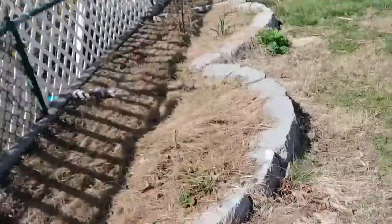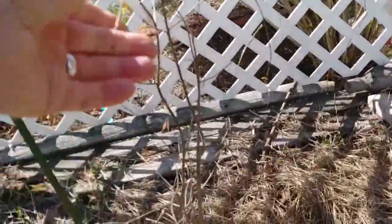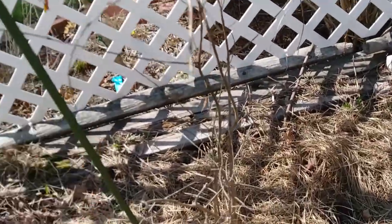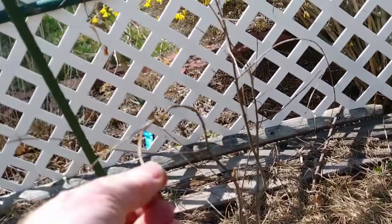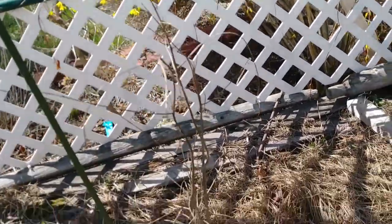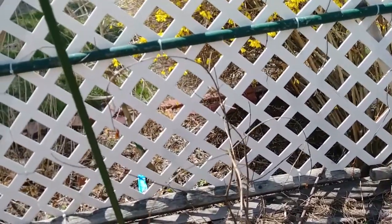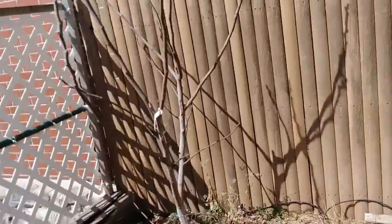And I've got no action this year. I'm really curious to see how this does. This is a hardy pomegranate, but so far I've already lost one of these, and this one actually had a flower last year, which was impressive. I was excited about that, but obviously one flower is not going to do too much. We'll see how that takes, if it sticks around, or if I have to rethink the whole hardy pomegranate thing. That may not work out in this region.